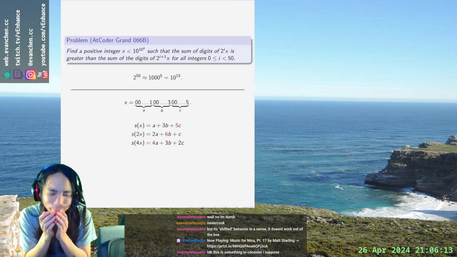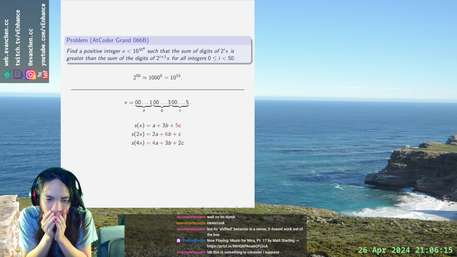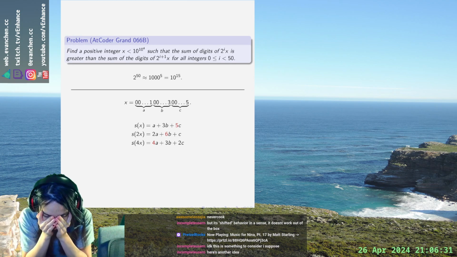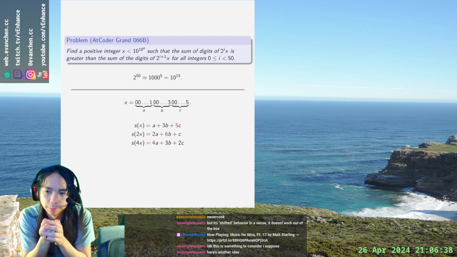Sorry, I lied about the large powers of 5. So powers of 5 doesn't work quite as easily as I made it sound in my head. Yeah, I agree that if you had a thing such that when you doubled it, the digit sum suddenly became a lot smaller, that would do the trick.